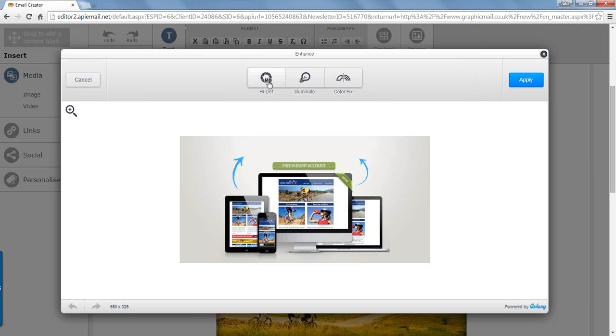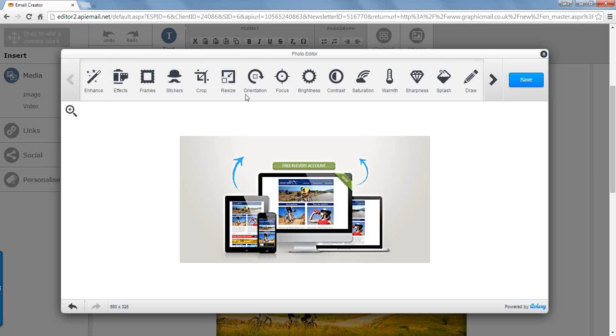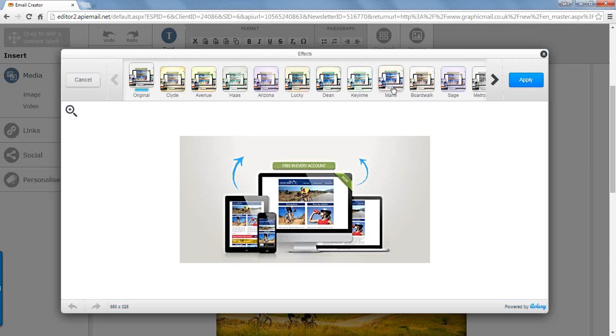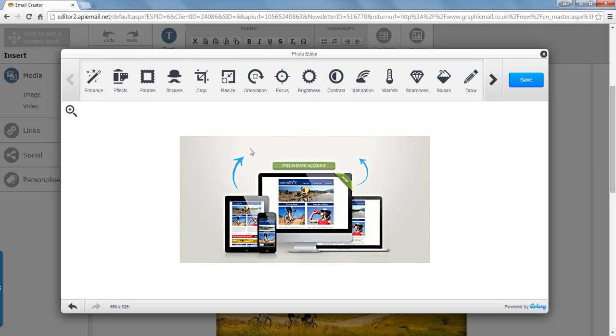Also what you've got is enhance. So you've got the enhance option here. If we make it HD, it just highlights it and gives it a better definition. So we can see that and we can apply that. One of the other effects here is you can change the color scheme on it. So if you want to use one of these color schemes that's available, for example, if you change it to that, it makes it highlighted a bit differently. You can go through any of these to change it. If you don't want to use it, you can go back to the original, or you can just click cancel, and it'll bring you back to the main screen.